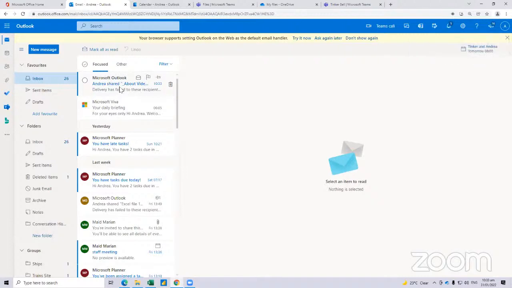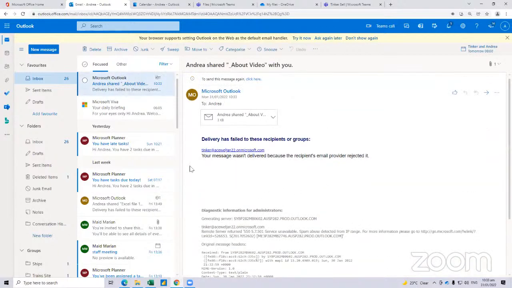No, okay. You're going to have to bear with me with this one because I'm in a trial environment, I don't have a proper server. But what I want to show you here, I've got an email message here. That was going to be the mail message that Tinkerbell would have received or I sent. And if you notice, this would be like the mail that Tinker would send to me to say, oh, you have had this document shared with you.